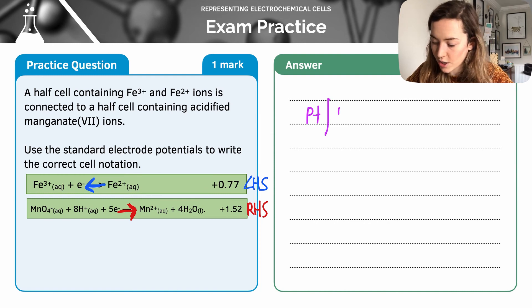So a line showing a phase change. We're going to have our Fe²⁺. And then we're going to have our species that is oxidized. Our salt bridge with our double line. Our manganate. Again, the oxidized species of that redox couple.